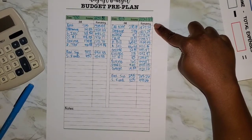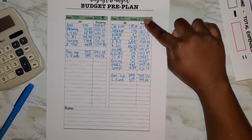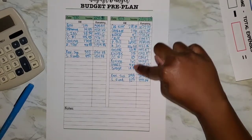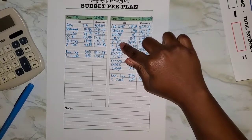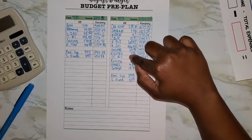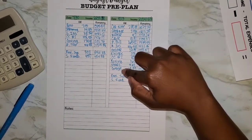So whatever other income I'm expected to come in, plus this, is what made up this income. So $2,104.88 is what I'm working with. And now I have to pay all of the expenses from the 13th to the end of my budget period, which is August 26th. That includes my car note, storage, water, cable, my phone bill, the auto insurance, OnStar, electric, credit card number 2, and of course, giving. I have 2 miscellaneous, Stars and Google.